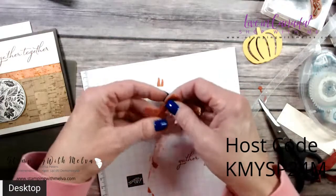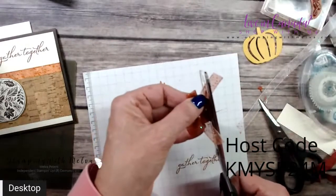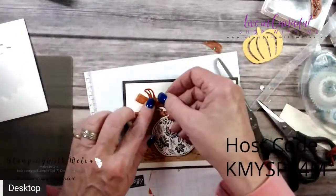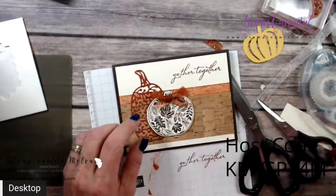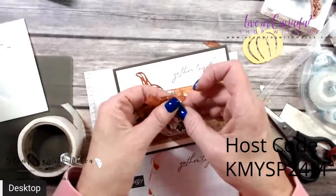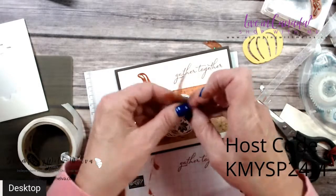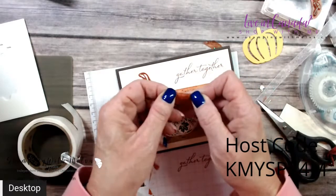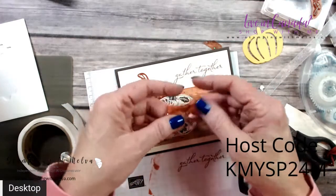Okay. All right, so let's just take this and trim. And this is why I wanted it smaller, because I really want it to go on the stamped pumpkin. But I think we'll have to just try to do this. Can I do it? Can I? Every time I do this, it still ends up being the same size, so I don't know why I keep fussing with it. Okay, it is what it is.